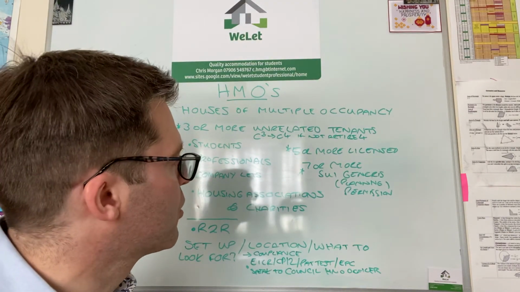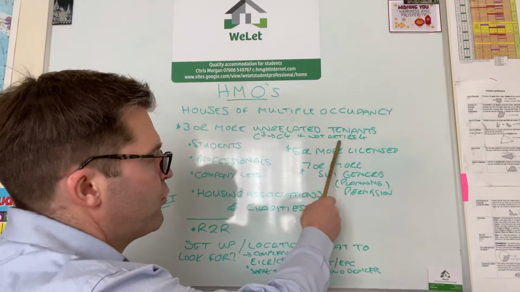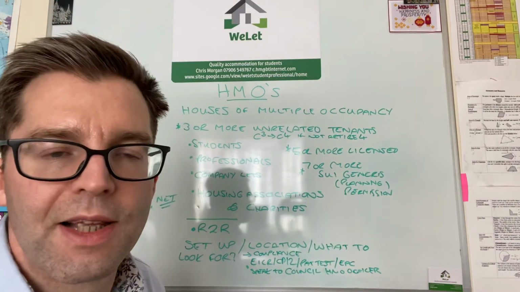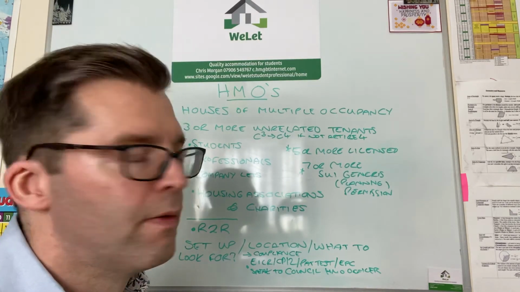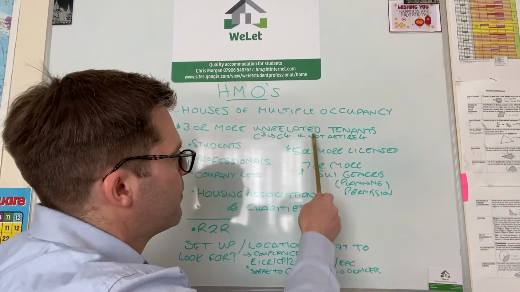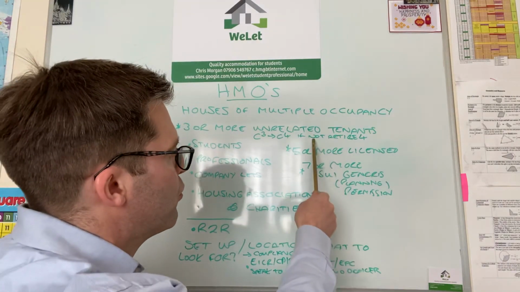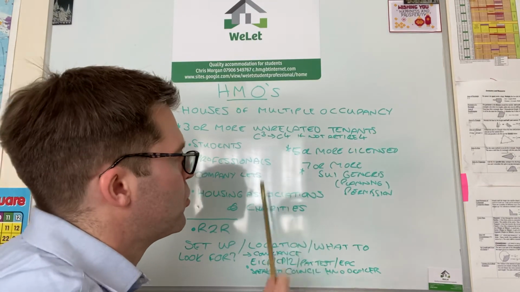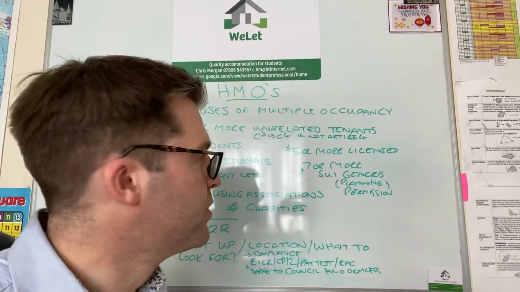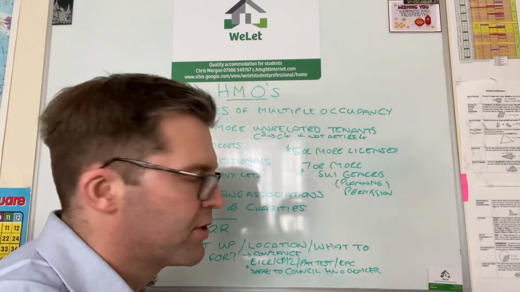So I thoroughly recommend you do your research. Remember, Article 4 area: unless it's already an HMO and it has those rights and it's already compliant to Article 4, and it has a lawful right to let to 3 or more, then just make sure it has that clearance. And other than that, you must get your compliance in place.